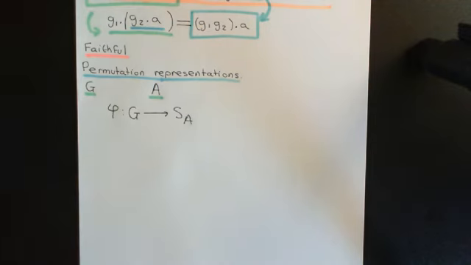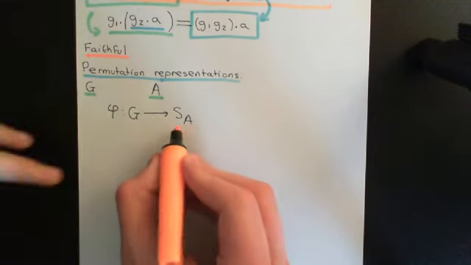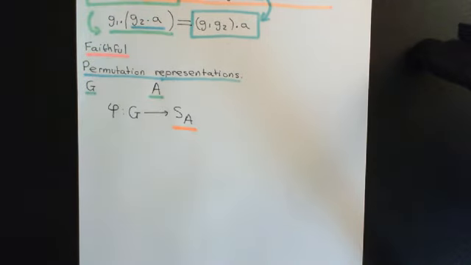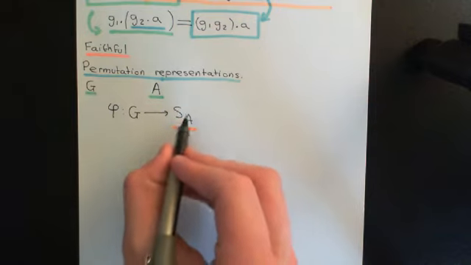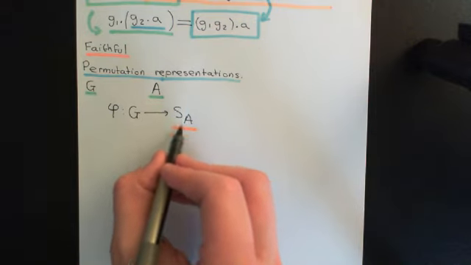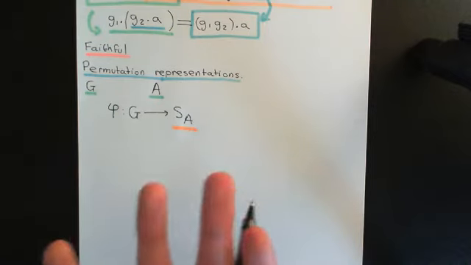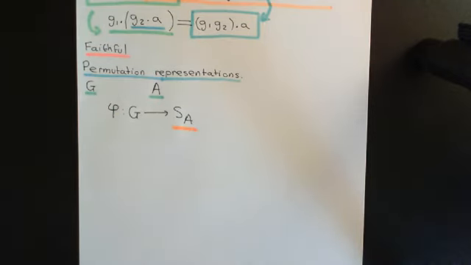The first thing that I need to do is talk to you a little bit more about this symmetric group on the set A, because we have seen symmetric groups before, but we've only seen the symmetric groups on sets of n elements. We've seen the Sn symmetric groups. This is a generalization of those. When I write SA here, where you've got some arbitrary set capital A, this is called the symmetric group on the set A.